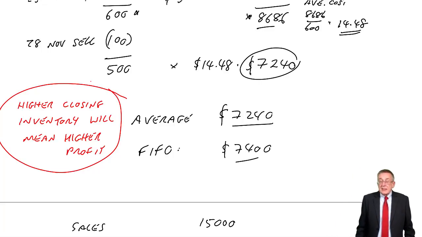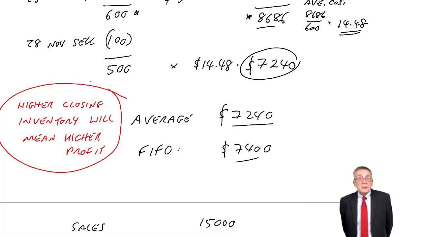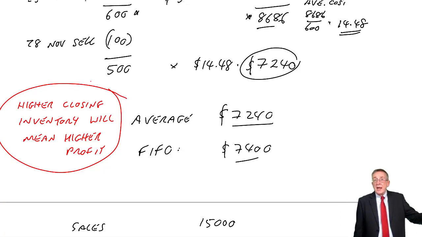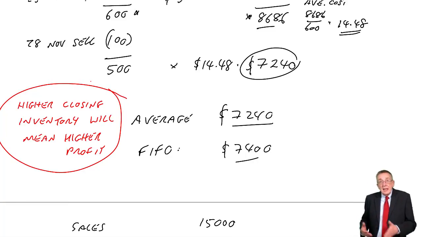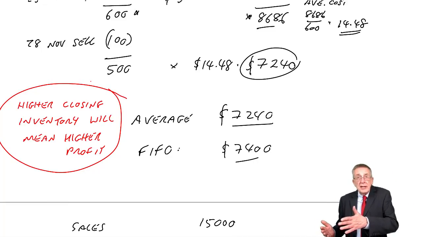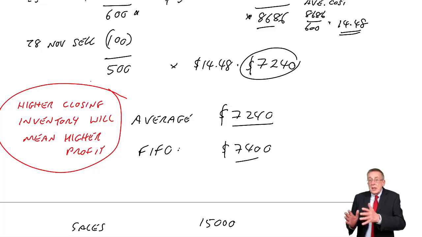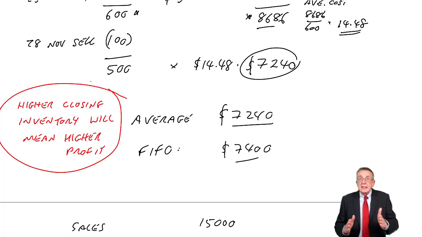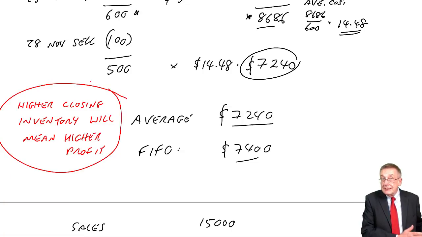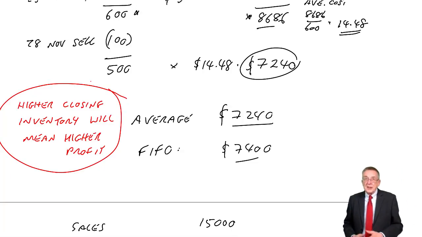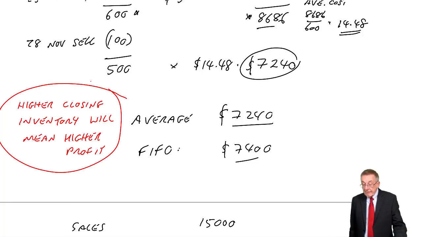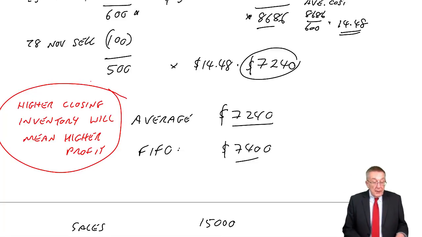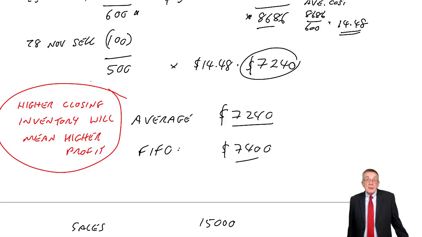Now, because of that, the accounting standard says, although do it either way, you must do it the same way each year. Because if you think about it, if the closing inventory is 7,400, higher closing inventory, you have higher opening inventory, and that would act the other way around. So in the long term, it doesn't make any difference, provided you use the same method each year. You can't each year say, oh, which one looks better, you can't keep changing. Okay, so there we are, they're the two methods. Otherwise, I'm afraid that's just practice.